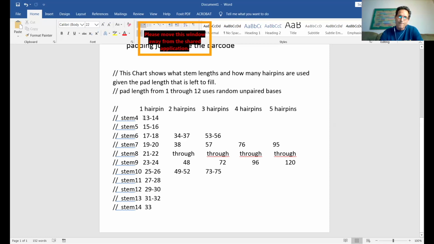If we see that we want to pad it with 13 or 14 different bases, if that's how many nucleotides are left over, we're just going to use a 4 base pair stem, and use up the rest of the padding with just the 4 stem. You can see the same works for 5 and for the 6.